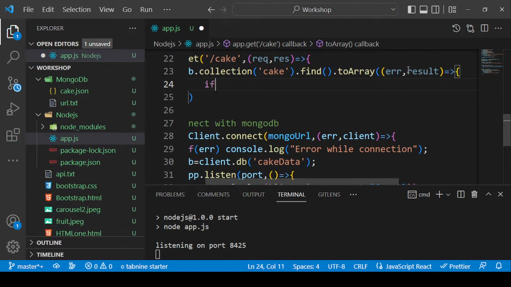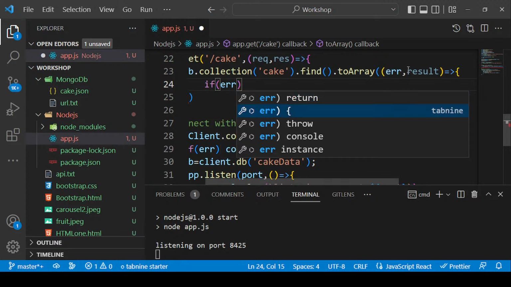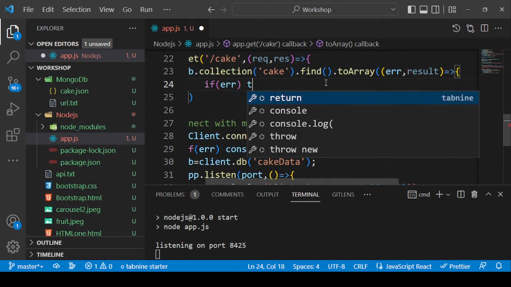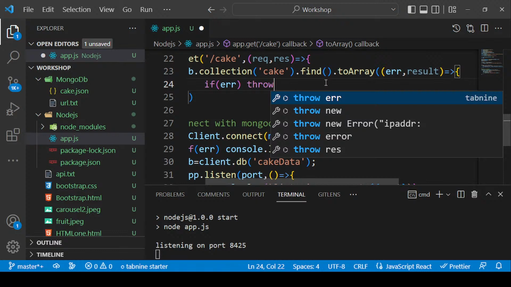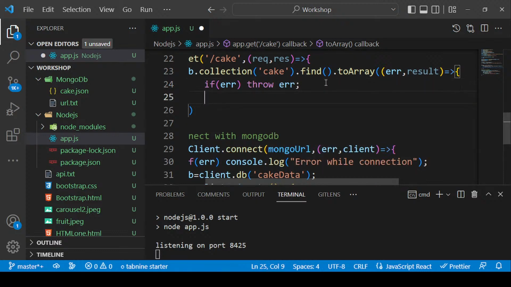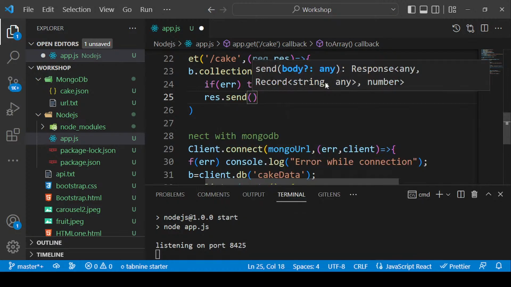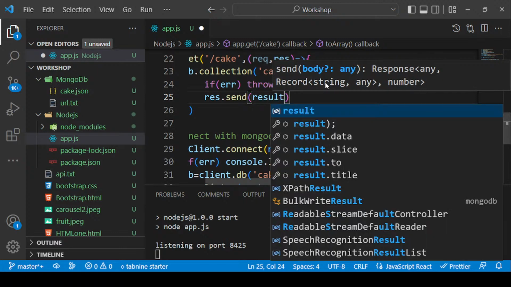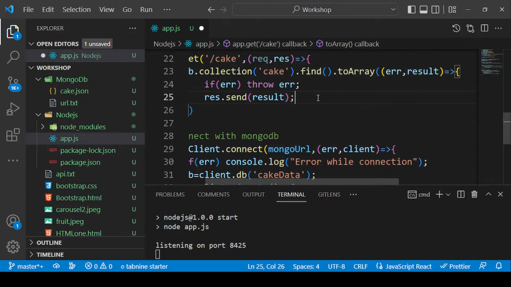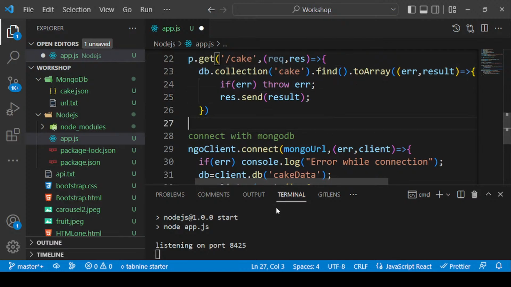For this, if error, then throw error, or response.send will be the result. We have taken a parameter, so that result will be the collection of cakes in array form.